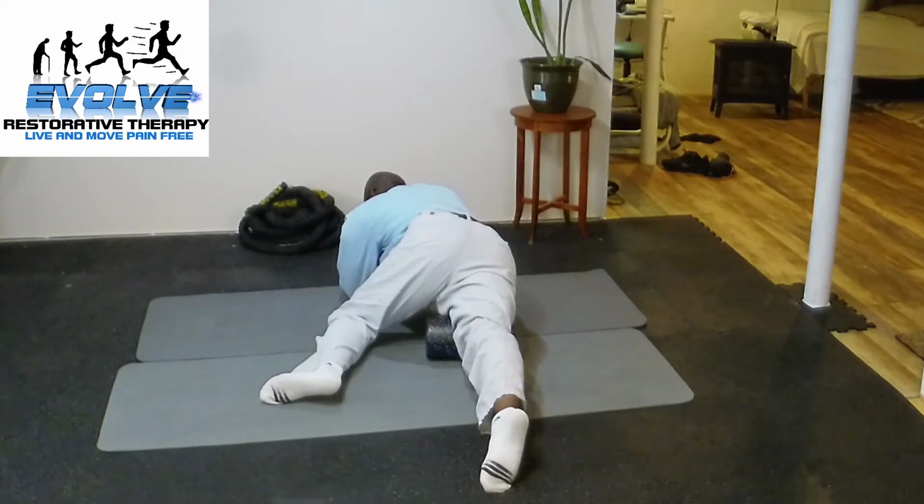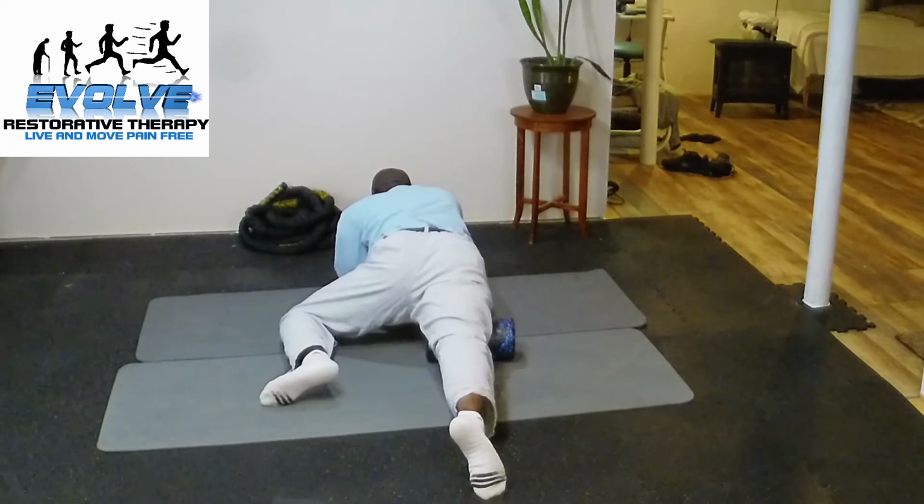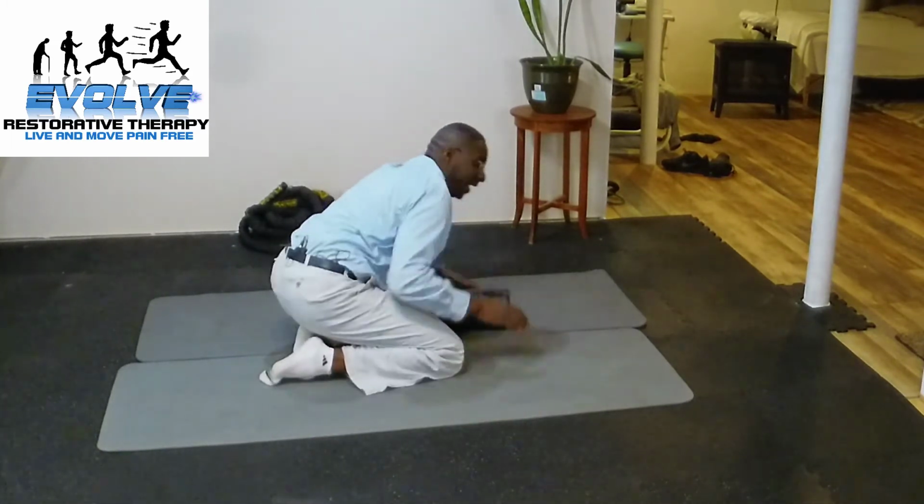And you see how I had to pause? Because my muscle tissue would start to move. I had to wait and I had to hold it naturally. Here, and then you want to slide the foam roller up. Again, roll through. Now, this needs to be at a slow, methodical pace.